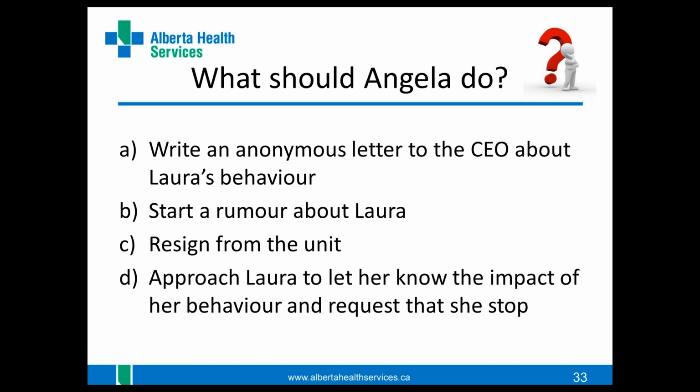I'll read off the 4 options on the screen, and please reflect on which one you think is best for Angela. A, write an anonymous letter to the CEO about Laura's behavior. B, start a rumor about Laura. C, resign from the unit. Or D, approach Laura to let her know the impact of her behavior and request that she stop.